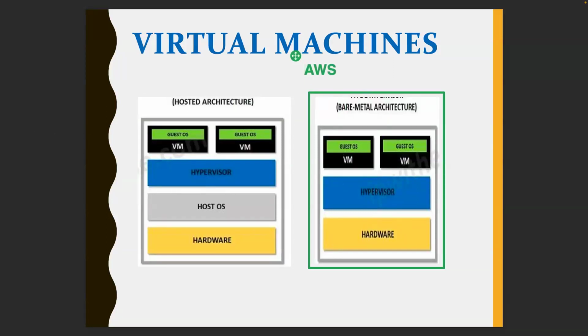AWS has created this data center with a hypervisor, whatever that architecture is, we are not bothered. They'll have some VMs. Let's say I'm from some company. I'll use these VMs from AWS and pay for what I use. For however many hours I use, I just pay for it. I'm not bothered about what hypervisor AWS is using. It's still the same, but we don't bother about it. We just log into these VMs, use them, and pay AWS. Understood?